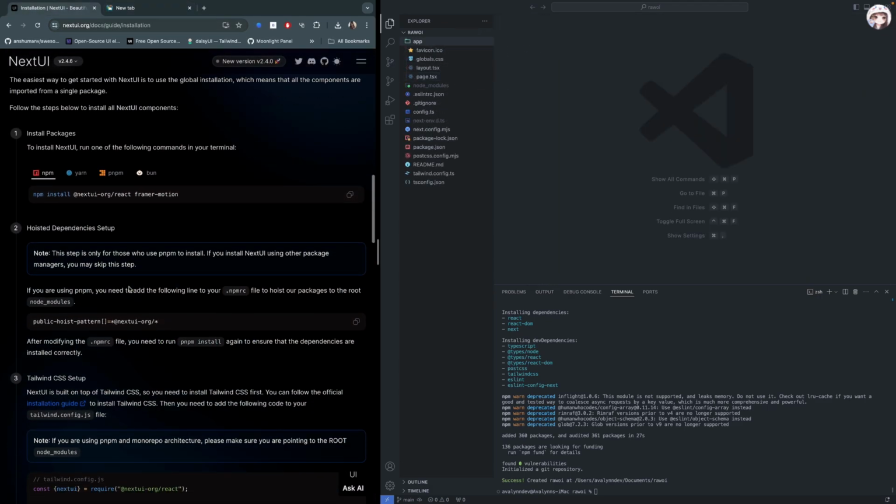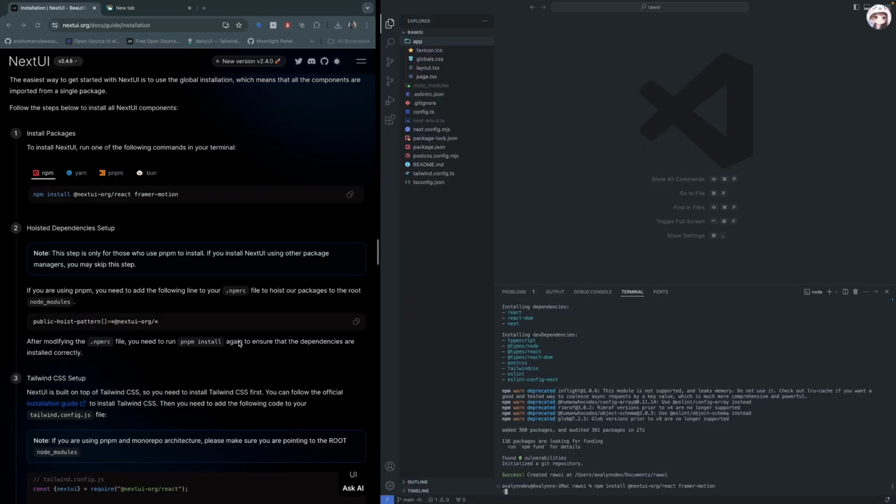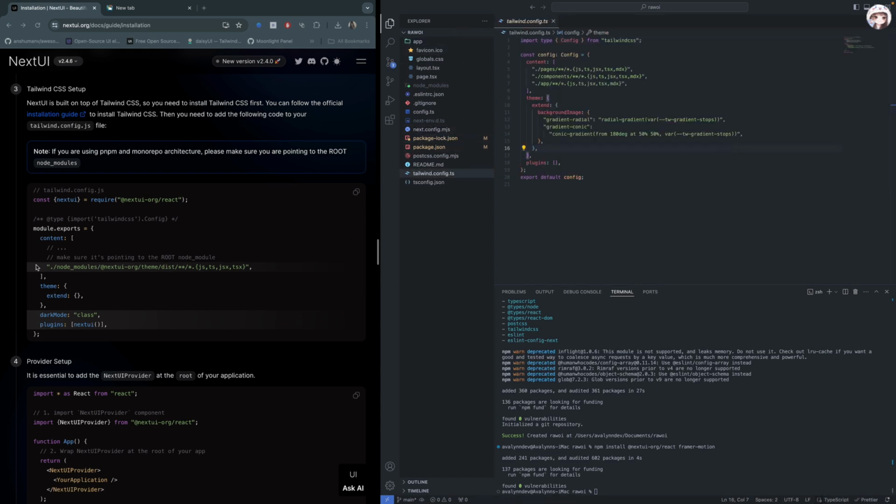Next, we need to install NextUI. Head over to the documentation of NextUI and run npm install NextUI. Then go to the tailwind.config.ts file.